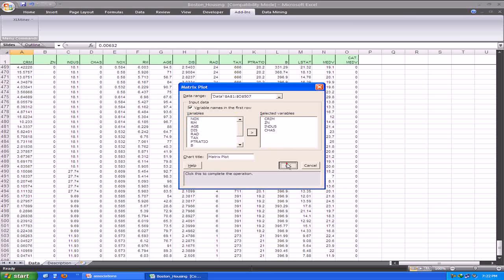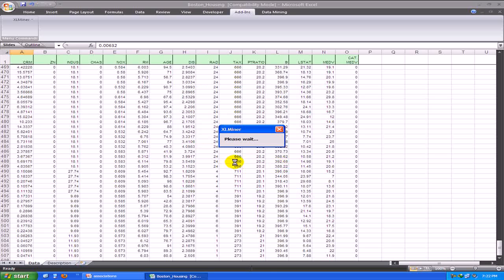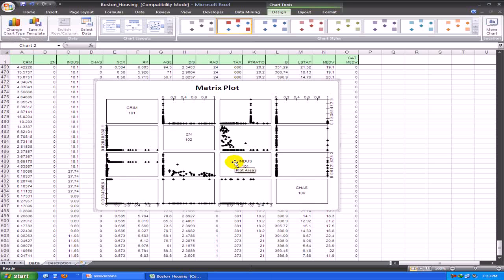The matrix plot is being drawn. The dots represent the value of the variables. To find the actual value, we have to refer to the scale and multiply it by the multiplier. You can see how the data is being distributed, and a matrix plot of any column in a data set can be drawn. You can see that each of the rows and each of the columns in the matrix plot represents one variable.